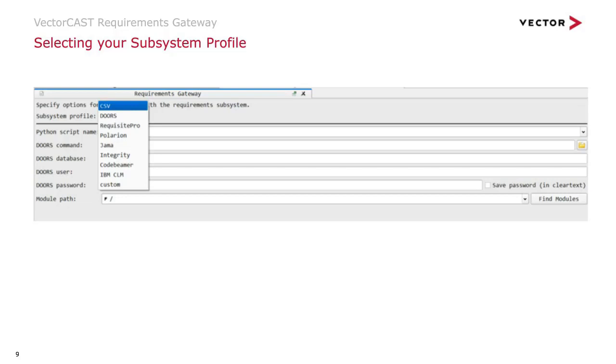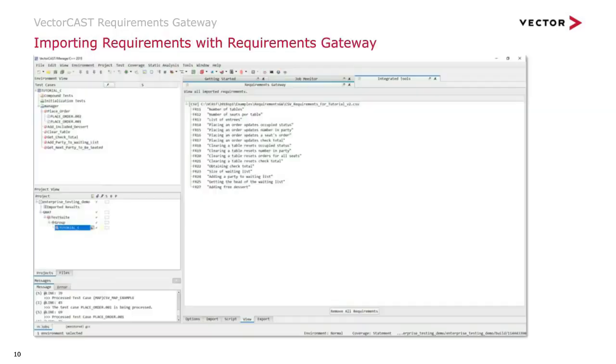So next is importing requirements from the Requirements Gateway. If you've got a CSV file that has the listing of the IDs, the requirements, and a description of the requirements, then we point to that CSV file.